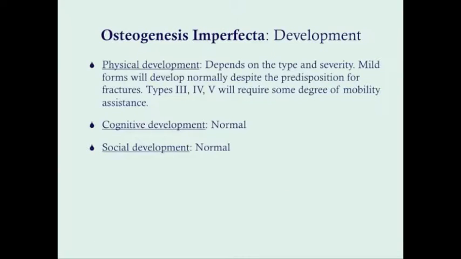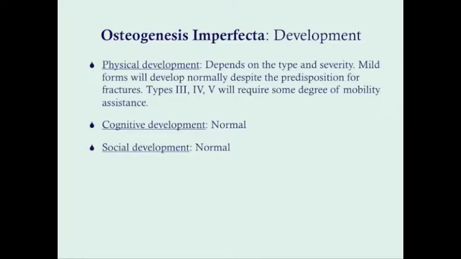Now, as far as the development of these children, really we're only thinking about their physical development. So it's going to depend on the type and the severity, but mild forms will develop usually pretty normally, despite the fact that they have a predisposition for fractures. And so that may be a cause for them to be in and out of the ED.